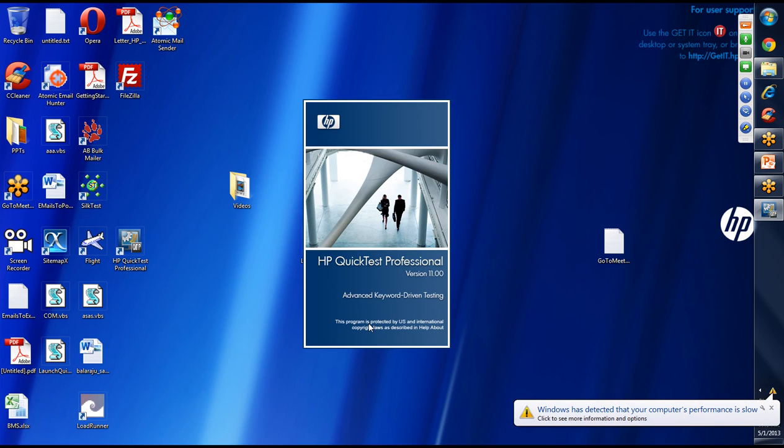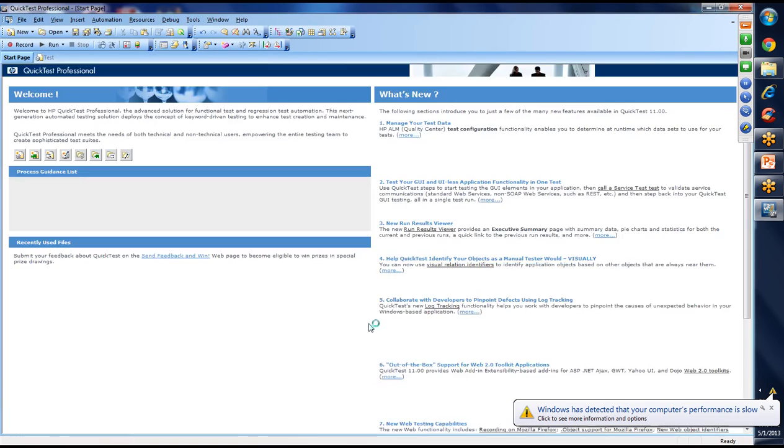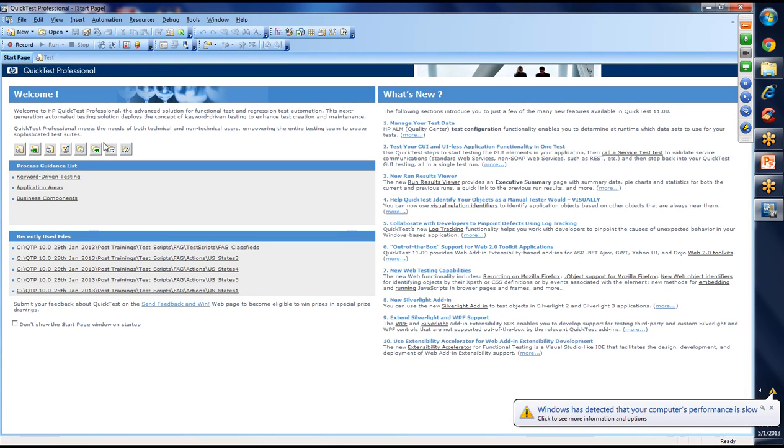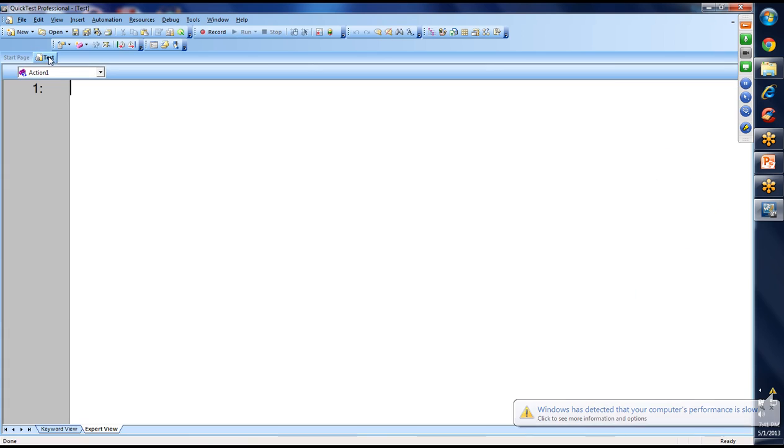But here you don't have an application to record. So what you do is manually enter the object properties for identifying any of the objects. That means while recording, QTP will take care of everything, like identifying any of the objects and getting them stored into object properties in your repository.